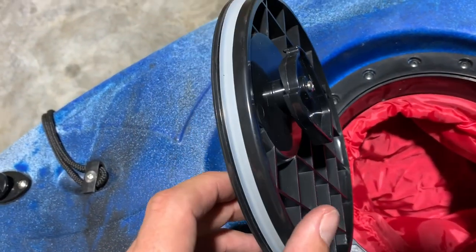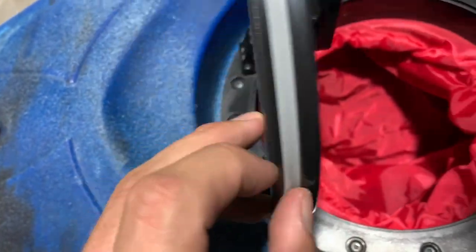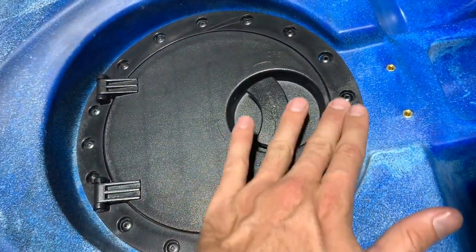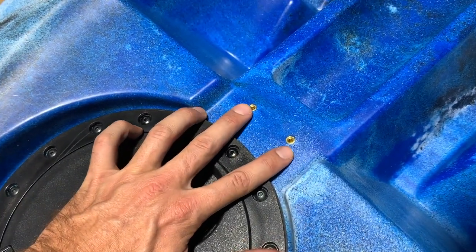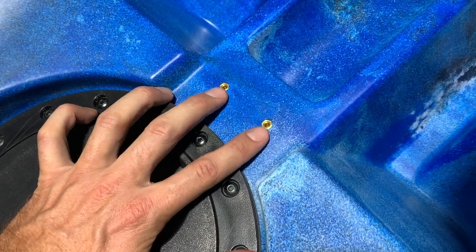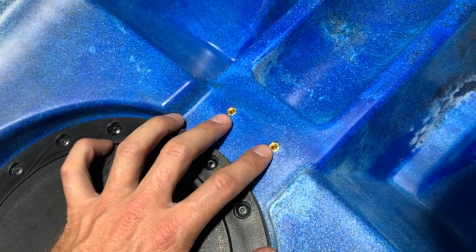On the actual rim there's a silicone liner that gives it a nice seal. Although it is watertight, it's not fully waterproof, so there is still a chance water can get in. There are two copper inserts so you can mount extra bits and pieces — from a fish finder to extra rod holders — and they're pre-installed so you're ready to add extras.